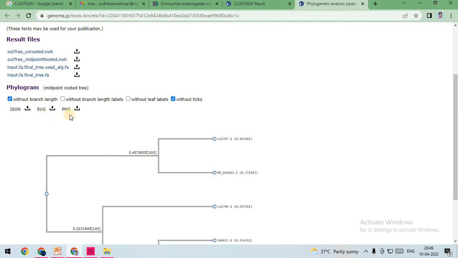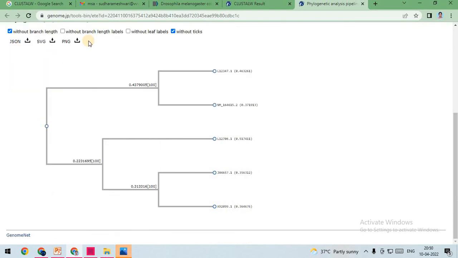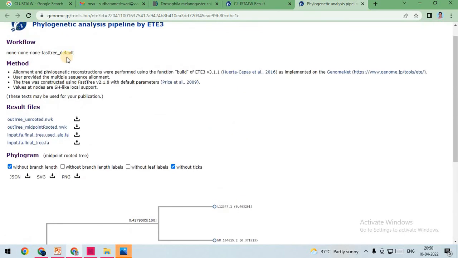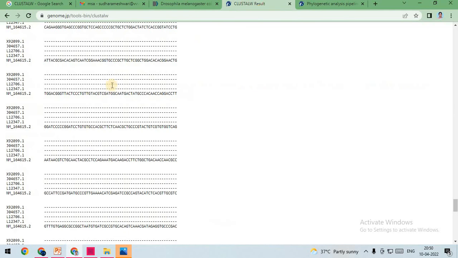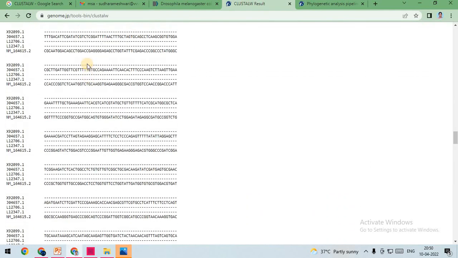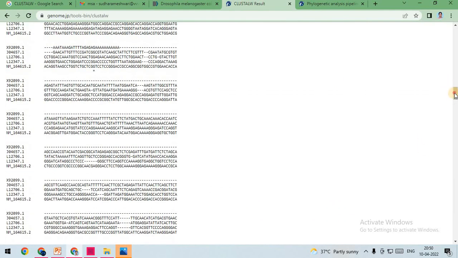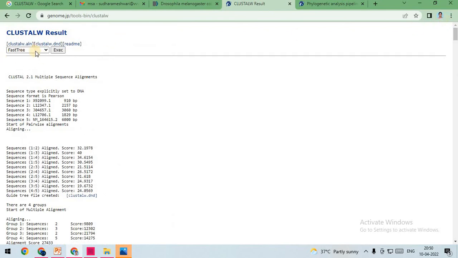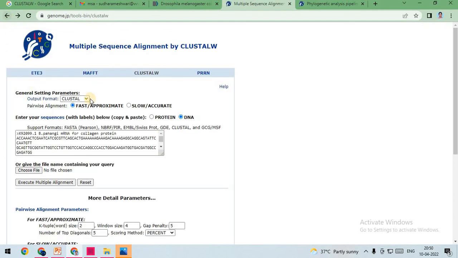We can save it by using the image or printout. Okay, that's all about the multiple sequence alignment. Here we can also change the tools.